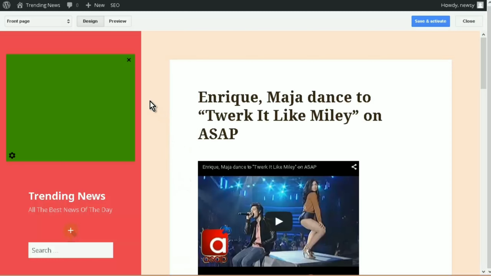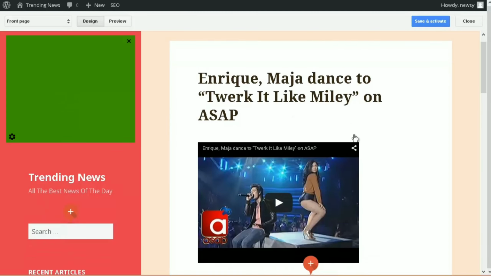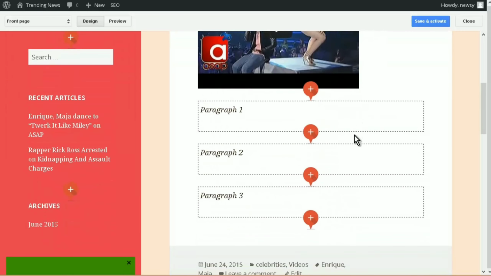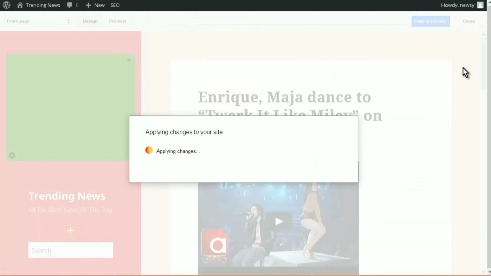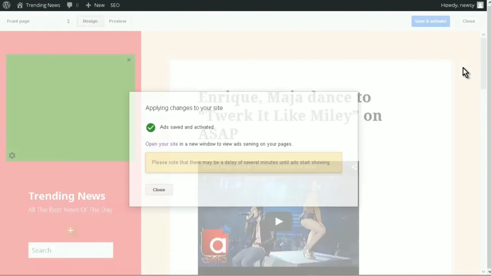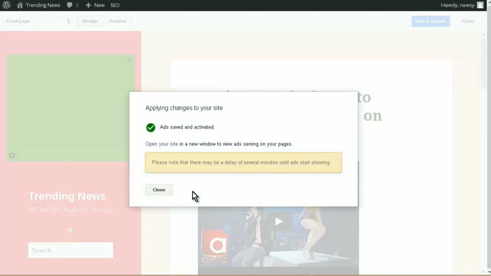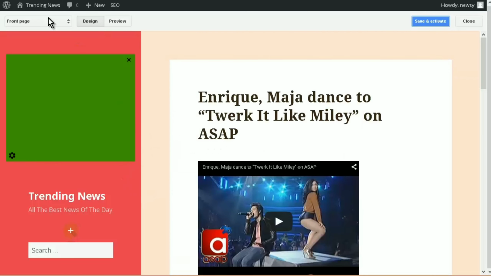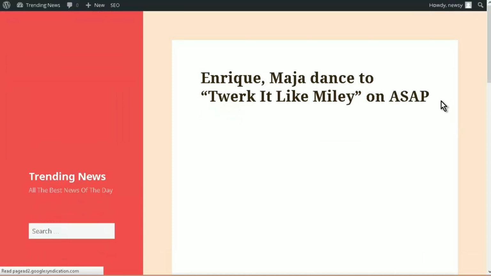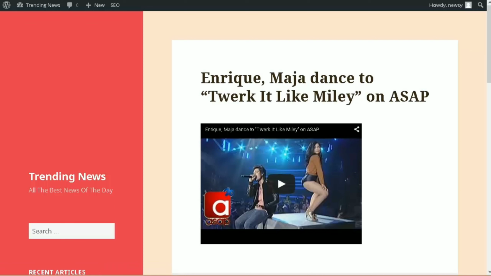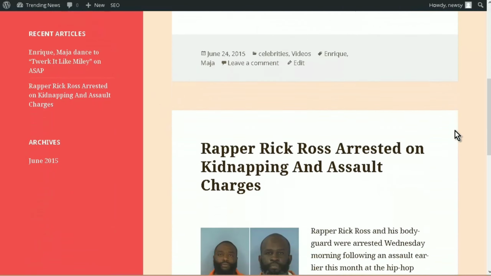Okay, so it's showing you it's going to put an ad here. And okay, so if we're happy with all that, let's just save. So ads are saved and activated, and if we now refresh our site, now the ads aren't going to come up right away because it hasn't crawled our site yet, but once it's finished crawling, we will start seeing ads pop up in the ad spaces that it's determined where we can have ads.